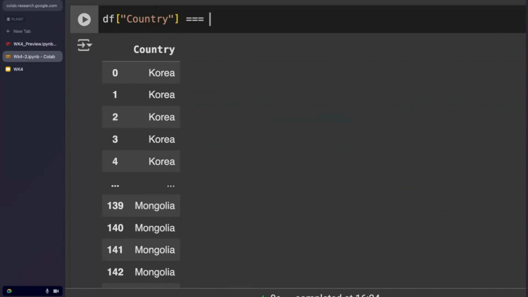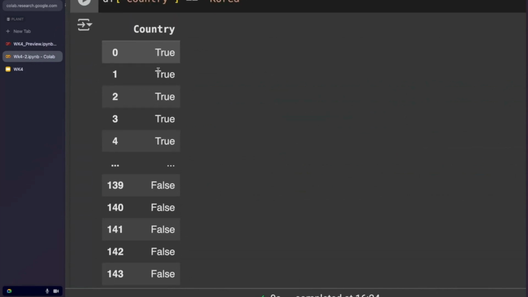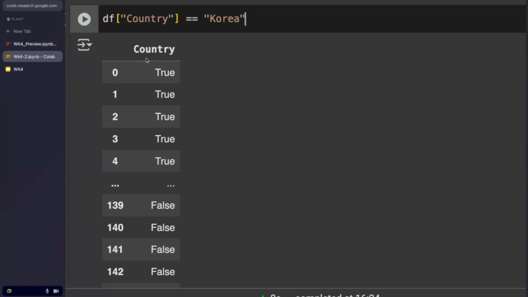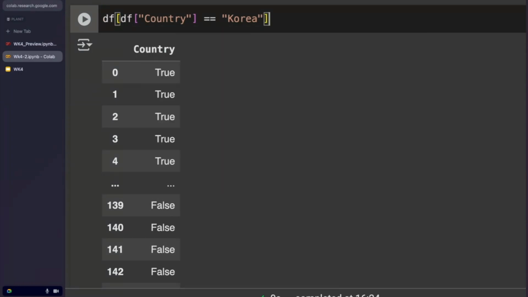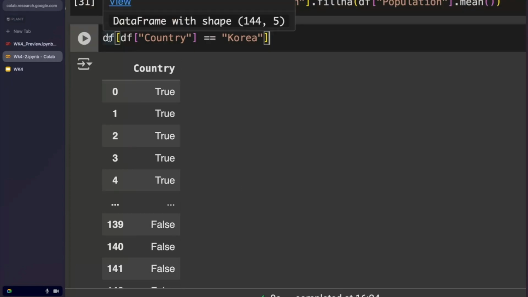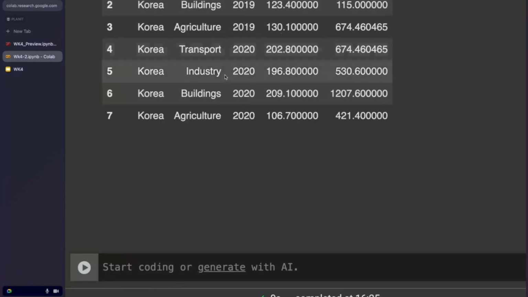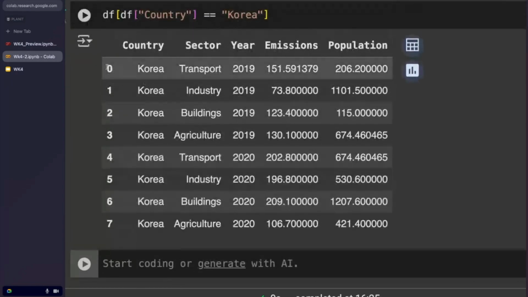If we get only Korea, now we have a true or false value for each row. If we put them in the data frame, it will return only those rows with true value.